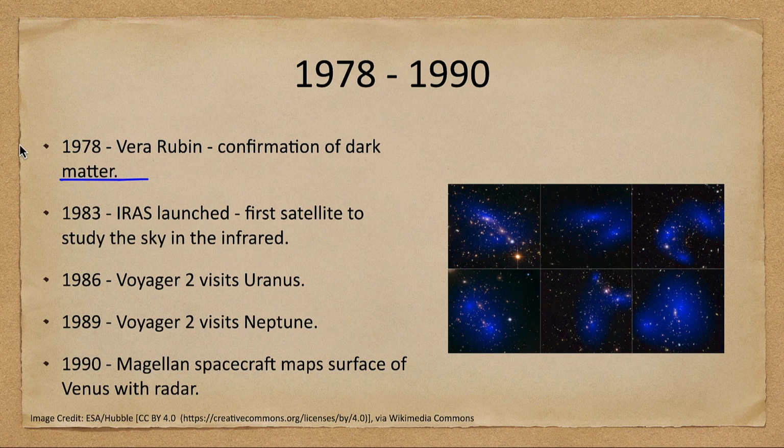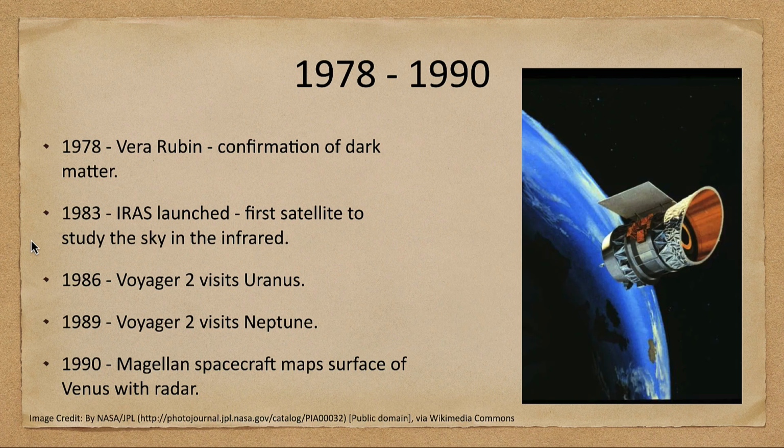In the late 1970s, we had the discovery of dark matter, or at least the confirmation of dark matter, that we had learned that some material was missing from galaxies, that there was more mass there than could be accounted for by the light and other energy being emitted, everything that we could see. Now we also, again expanding in our studies, used the IRAS satellite to study the universe in the infrared. So studying out there, looking again at another part of the electromagnetic spectrum.